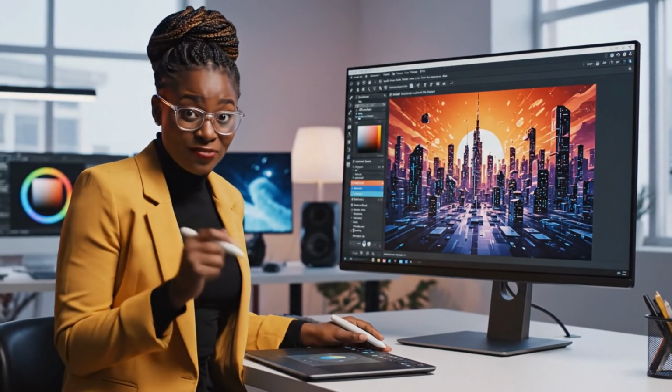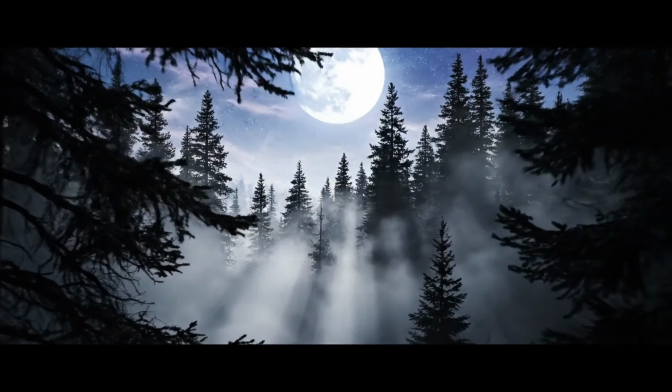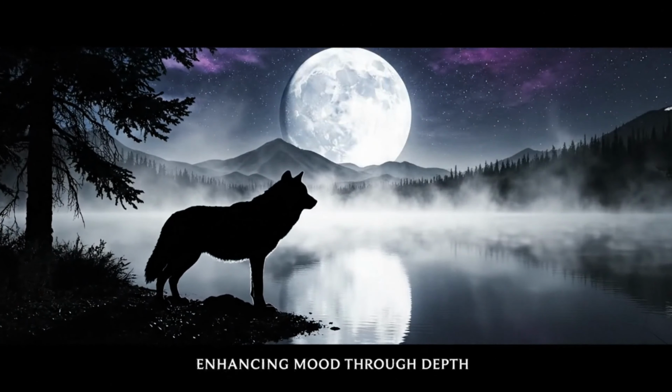To isolate the subject, draw a precise mask with the pen tool. Then use these advanced controls to refine the feather. In this cinematic scene, the layered silhouettes of the forest create profound depth. Masks form custom frames around your footage. As you can see, the frame adapts smoothly, offering incredible design flexibility for unlimited creative looks.